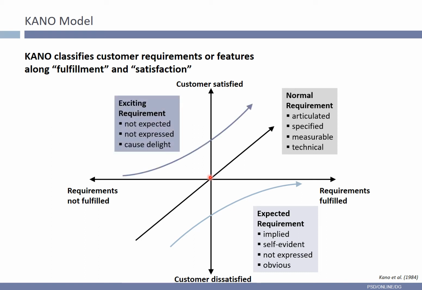The third category is the so-called exciting requirements. These are the things that the customers do not really expect from your product. So if this feature is not on board, it does not create any kind of dissatisfaction. Since the customer doesn't expect it, it just doesn't cause the customer to dislike your product. However, if this feature is on board, and the more and better it is, the more excitement it creates.